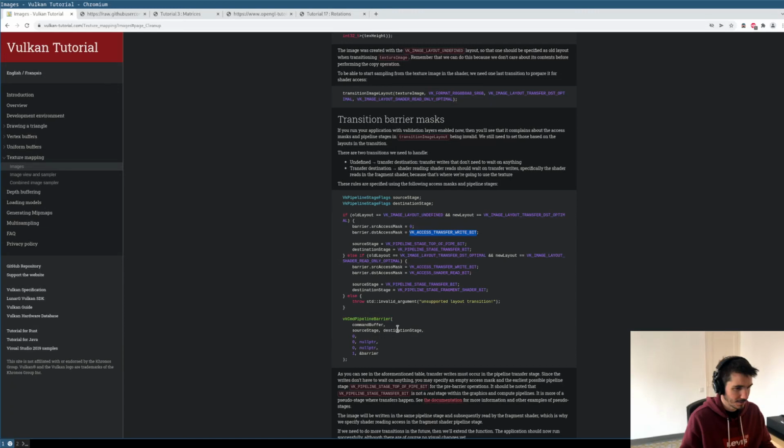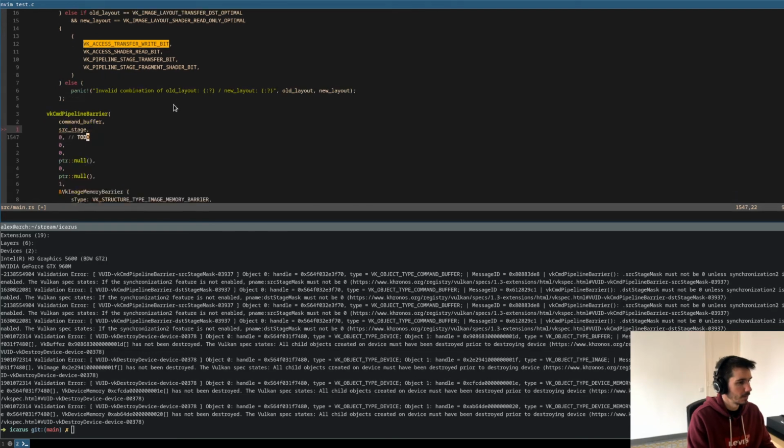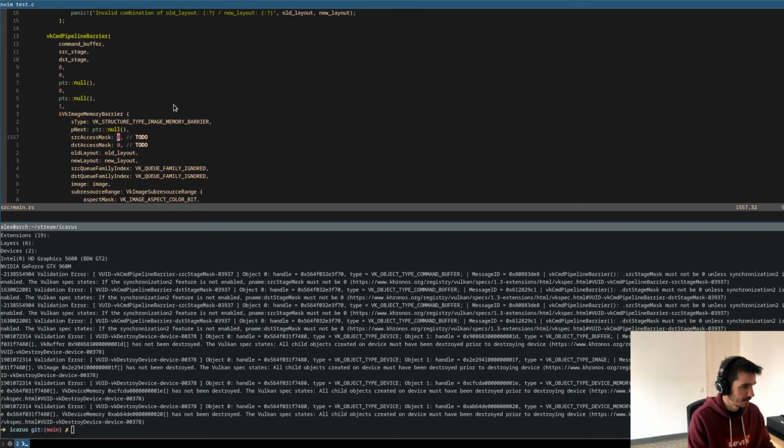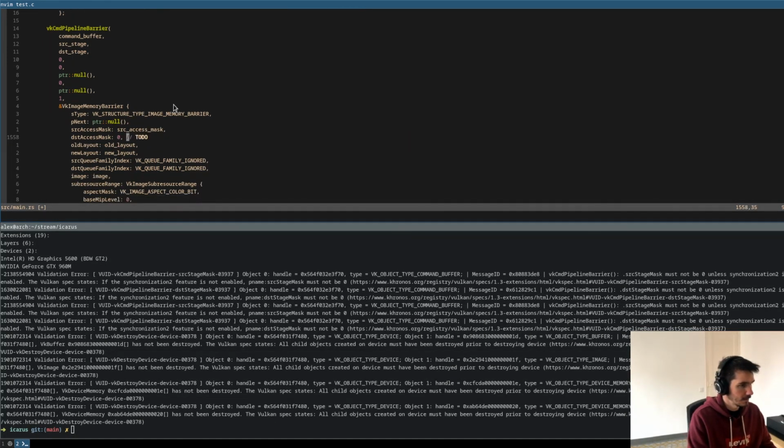The first two are source stage and destination stage. Source stage, test stage, and the source access mask can be filled in here, as well as the destination access mask.